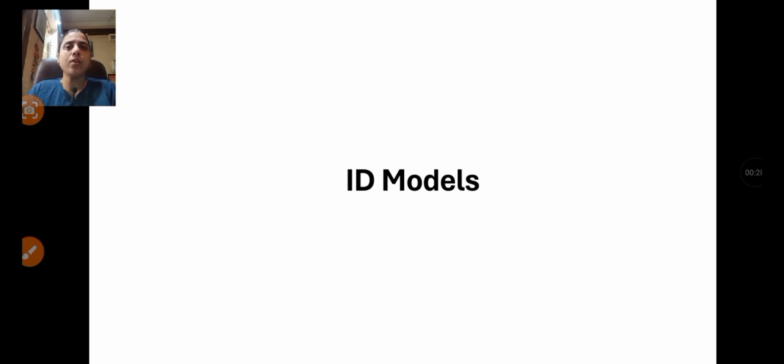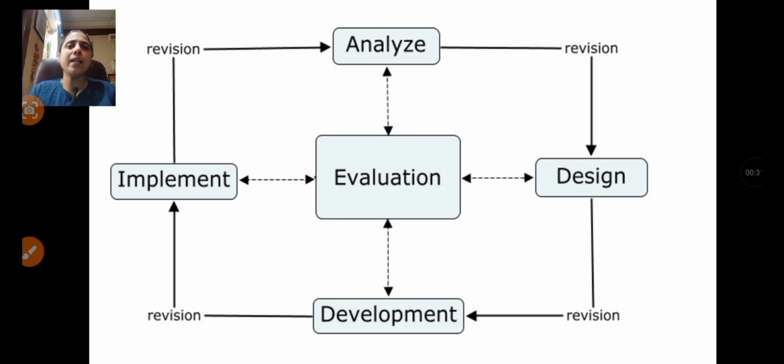Just a minute before, let's take a slight minute to discuss the ADDIE model, which we have learned in detail previously. So the ADDIE model, as you can see on screen, has 5 stages: analyze, design, development, implement, and evaluation. So after all of these stages are completed, we can say that an e-learning product has been completed.